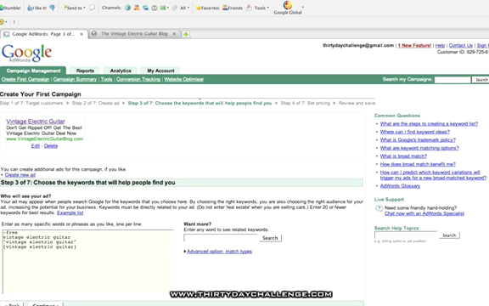Why I'm doing that, I'm just focusing on one keyword per ad group. Because how Google works now, to get the best love from Google with regards to your pay-per-click, it is to be as optimized as possible. So it's one keyword per ad group. That's the strategy that we use for AdWords. You may hear about other strategies, and if you prefer them, by all means, trial them out. For the 30-day challenge, this is the approach we're taking. So vintage electric guitar, continue.